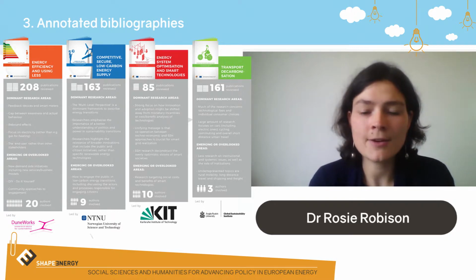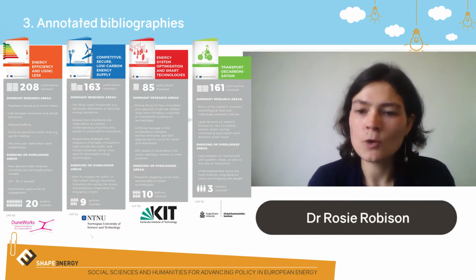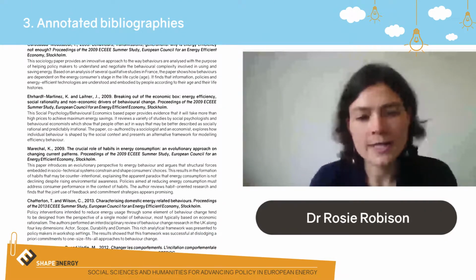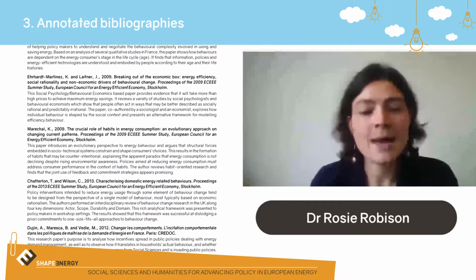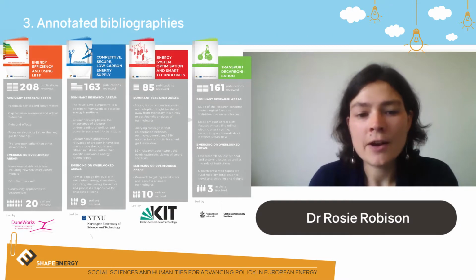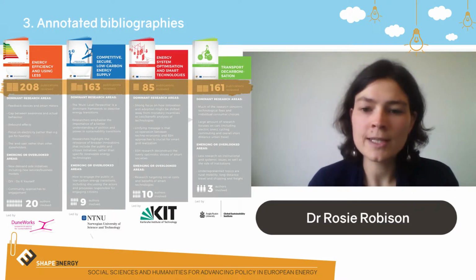For example, you don't necessarily have journal paper access. So an annotated bibliography, there was the title of each paper and then a short paragraph describing what that paper was looking at, perhaps the methods involved, and then some of the key findings. And you'll see that a very large number of papers were included in each of these resources.